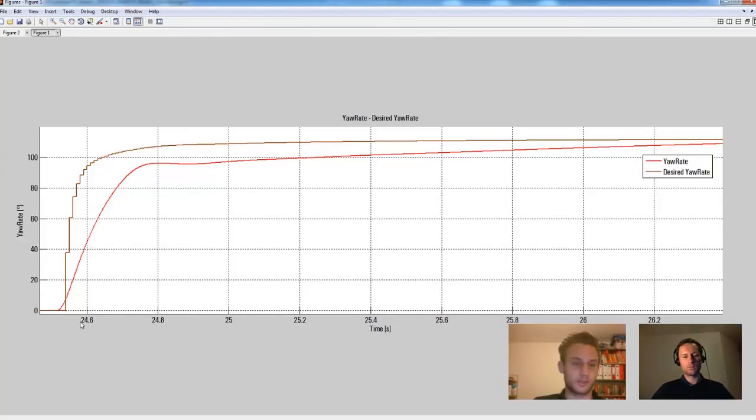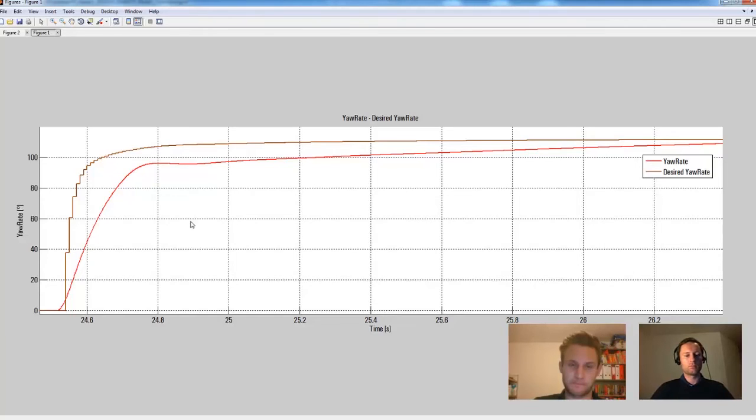You can also see the feedback of the car is very good. We achieve a low response time and no overshoot. Exactly, no overshoot. It seems to be a pretty robust and smooth controller at that point.